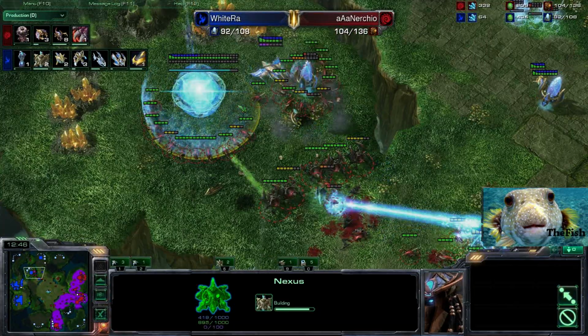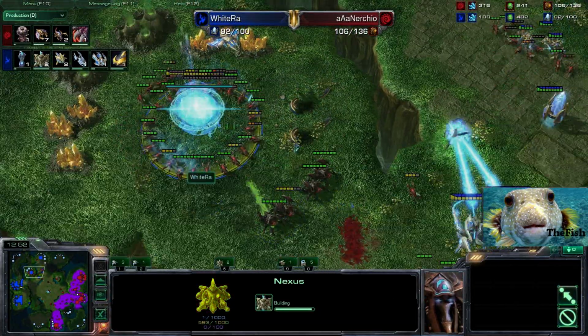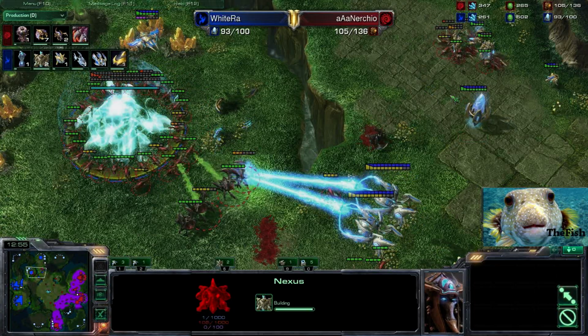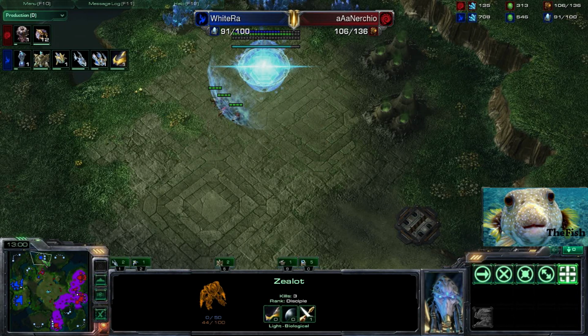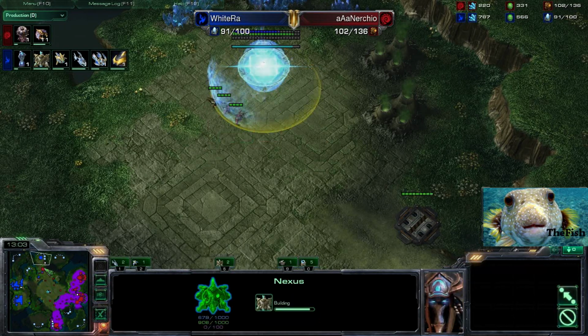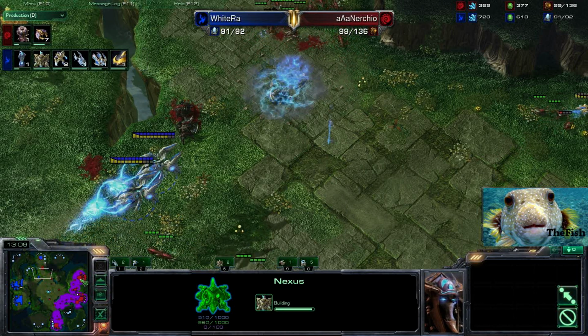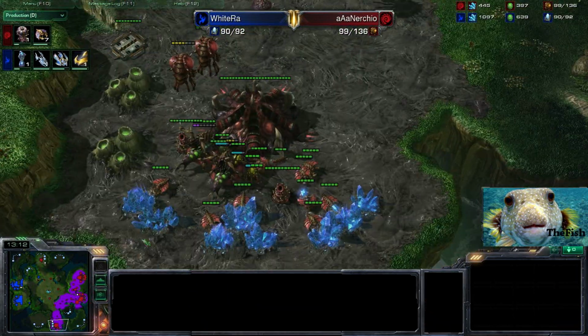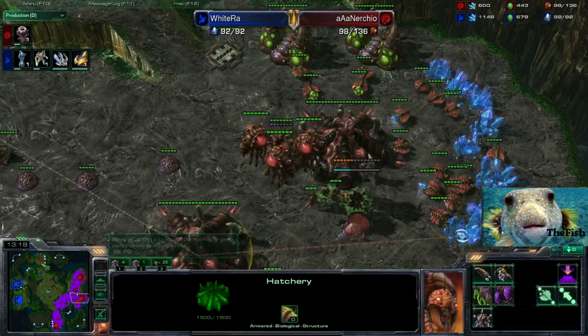But if WhiteRa loses this base, it could be problematic because he's even down one against Nerchio, and it looks like he will cancel it. He does cancel down, so he has a few extra minerals in the bank. Now Nerchio is going to be moving over here, and WhiteRa could be trapped on two bases against the pretty well macroing up Nerchio.